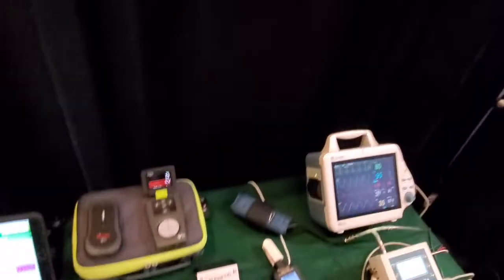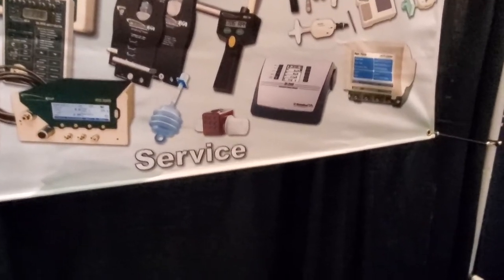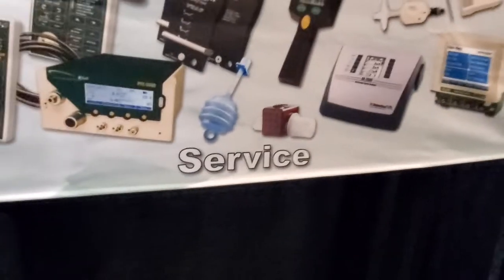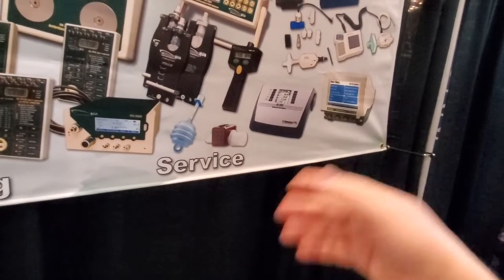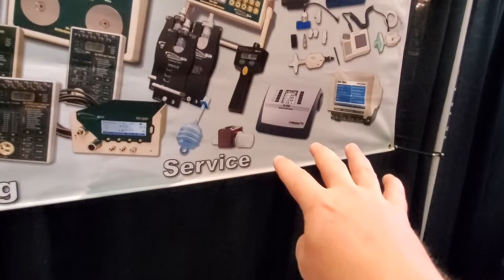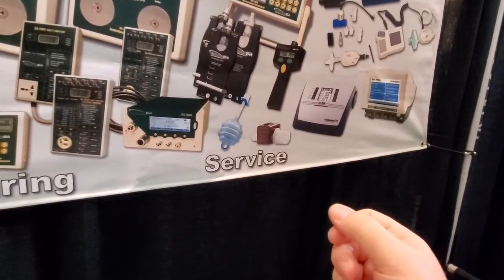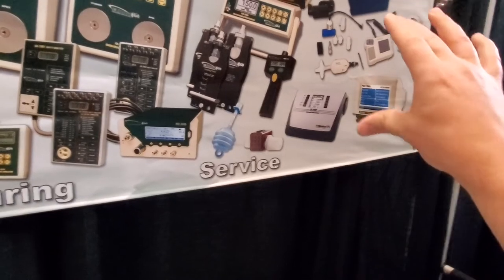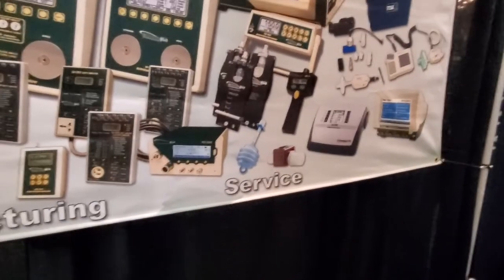This guy is very neat — check this out. They have a four-port infusion pump tester. What they just explained to me is those ports down at the bottom, for each of your channels, are removable for calibration purposes and/or repair. So it starts out with one channel and then you can buy extra channels as you go if you need them. It can do four channels at a time. So if you have some sort of malfunction or a calibration that needs to be done, you don't ship the whole monitor out — you just pull out the channel and ship it to them and they service it. How cool is that?